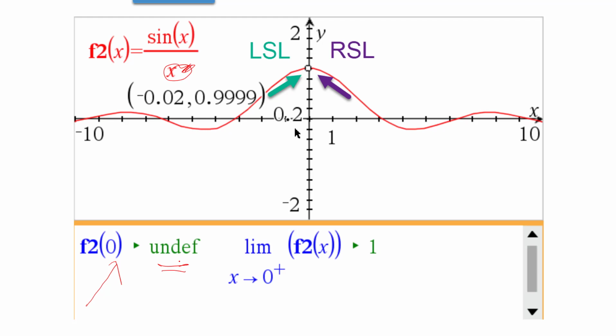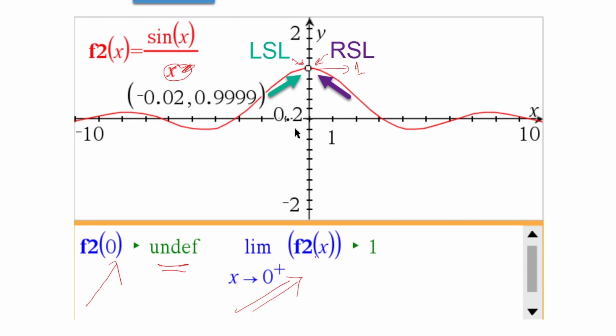However, if I look at approaching the point 0, I can approach it from the left hand side, or I can approach 0 from the right hand side. When I'm approaching 0, it's actually trying to get to a value of 1. Now that point there is 1. It's trying to get to a value of 1, but we know it does not get to 1. So this is what limit means.